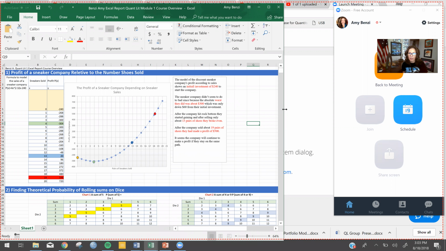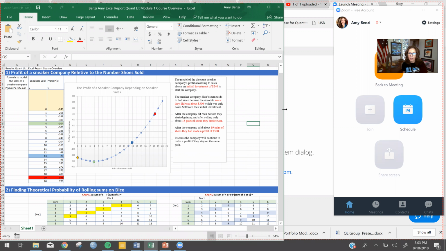Here, the sum of rolling a 4 or a 9 came out to be 7 out of 36, which was about 19.5%. The probability of rolling doubles was 6 out of 36. Six different ways to roll doubles out of 36 possible ways things can happen. Came out to be about a little over 16.5% chance of rolling doubles. And then the probability of rolling just a sum of 12 was 1 out of 36, which was only about a 2.8% chance.